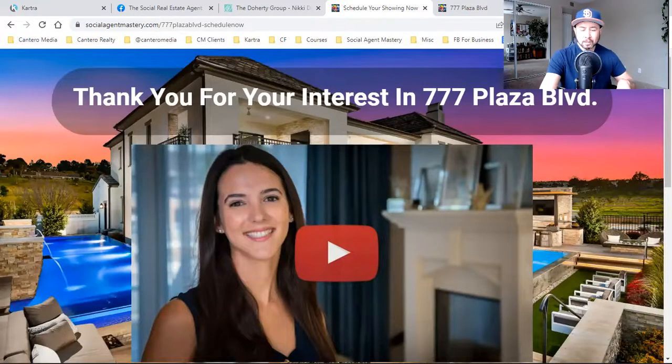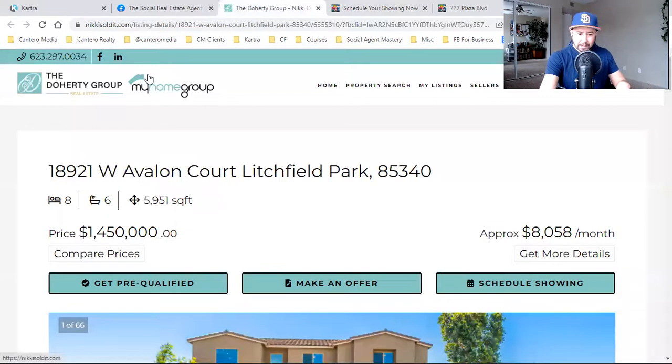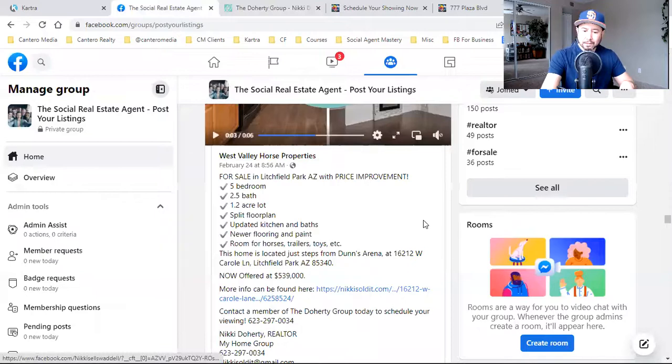Schedule a showing. What I can provide in the email is, hey guys, check your email because I just emailed you all the details on this beautiful property. That email could have this link with all the information, but it's in the email and it's after the fact that I captured the lead first. I didn't give any of this information up for free up front on the post. I had them opt in.